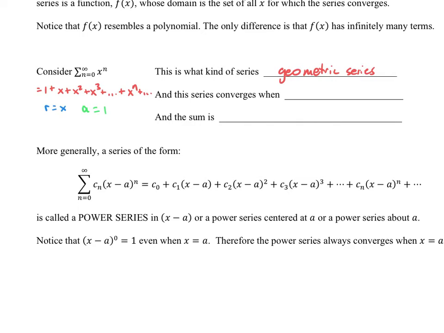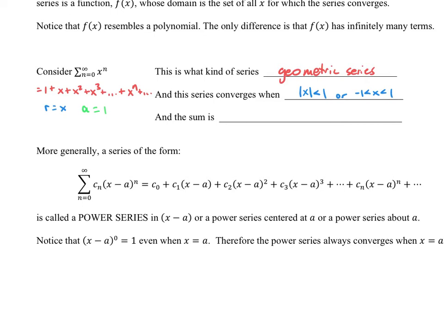Now we know, based on geometric series, that if the absolute value of r is less than 1, then it's going to converge. So this particular one, since r is equal to x, means that when the absolute value of x is less than 1, it will converge. You could think of that as -1 is less than x is less than 1 if you'd like. But again, this is going to be the convergent values of this, kind of like the basic or the bare bones. You could think of it as almost the parent function, back to your higher algebra language, where we talked about the basic functions that we're going to start with.